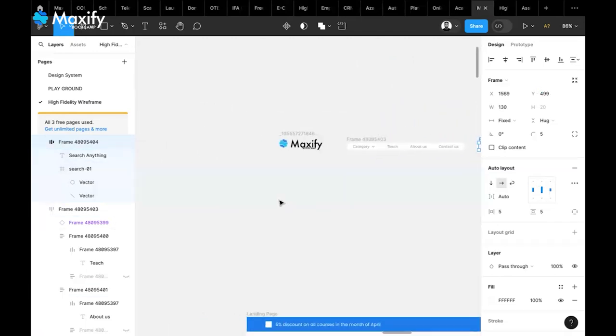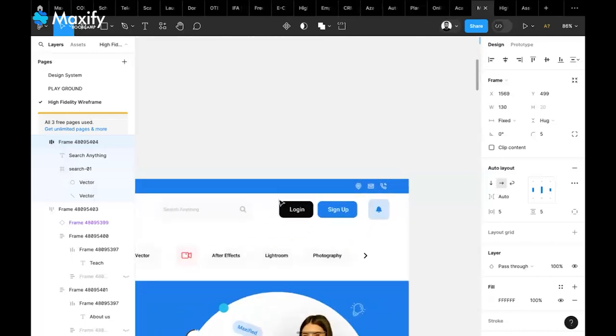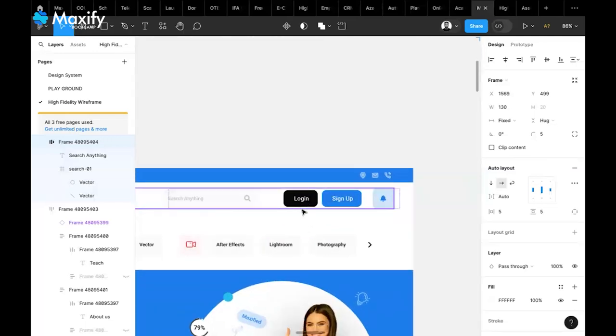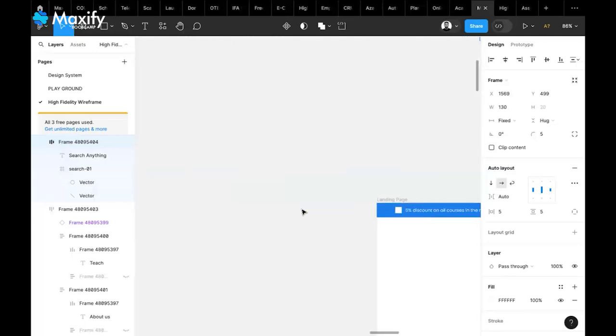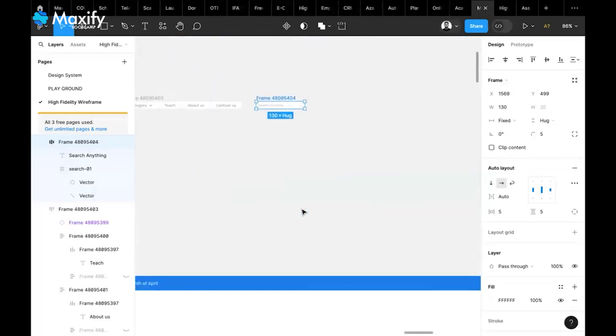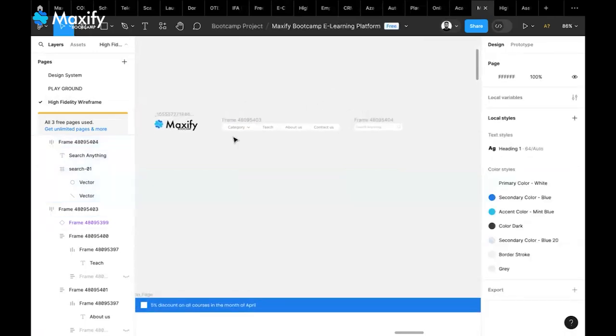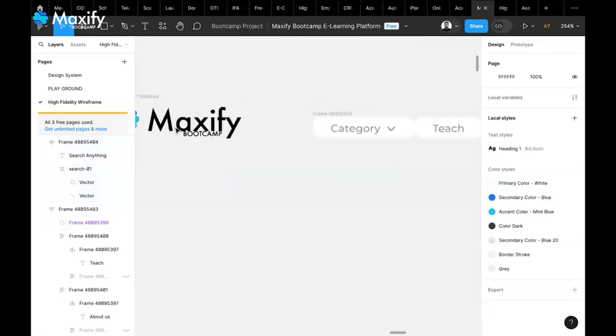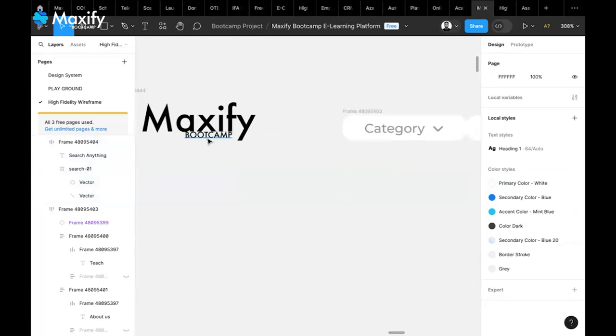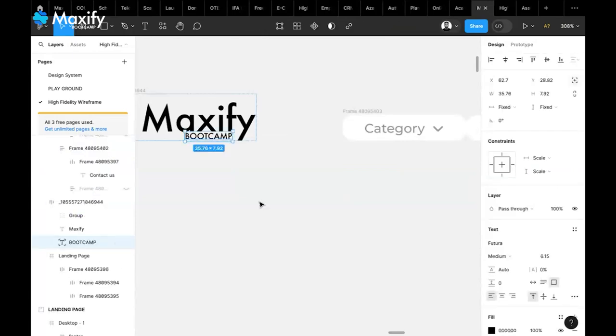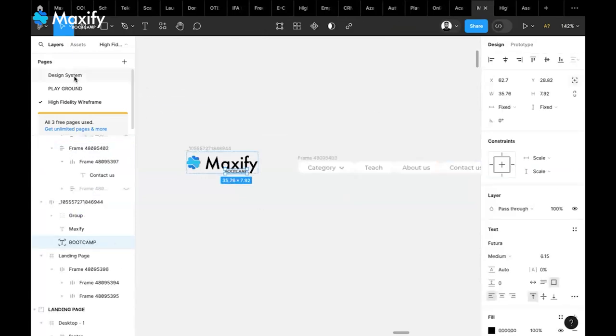So the next thing is the component of login, sign up, and that user stuff. All right. So right now we just want to create 2 buttons. But do we need to? I think I've taught you guys how to create buttons. So we don't need to start creating the button right here in this class, right? So I think we should pick a button from our design system. Let me see.